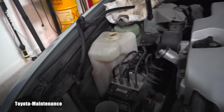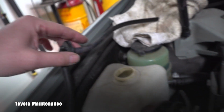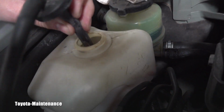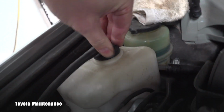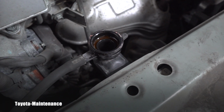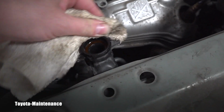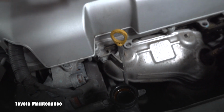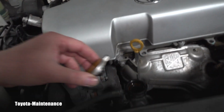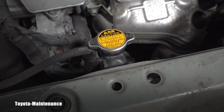So let's do that promised close up, right? Very hard to see here, but it's right here on the F. You can see the color inside, right? So I need to put this tube back, which now will be able to bring coolant to the radiator if needed. You need to click it all the way, right? So this is correct. This is just possible overflow, right? And here we go. Well, first I will clean that residue here. The seal from the rubber, it's perfect, right? This seems to be in good condition. I don't see that rubber cracked or anything, so I can definitely reuse this. I don't think this part needs to be replaced. And click, and the second one. And that's basically we are done, right?